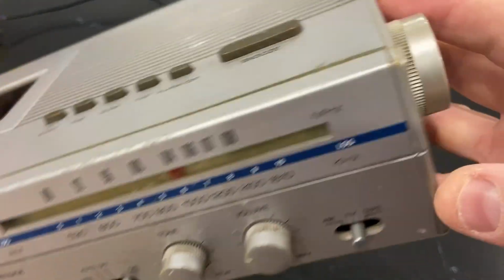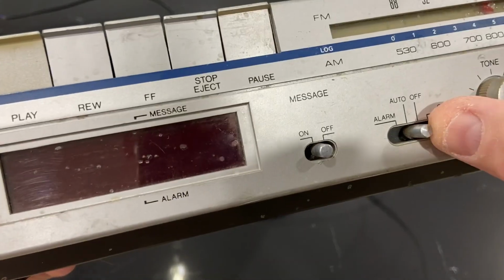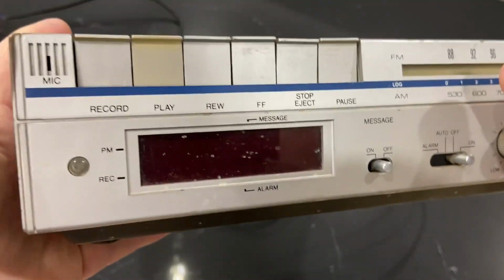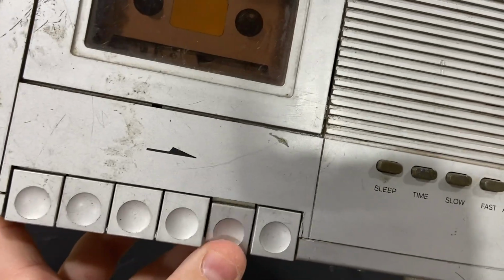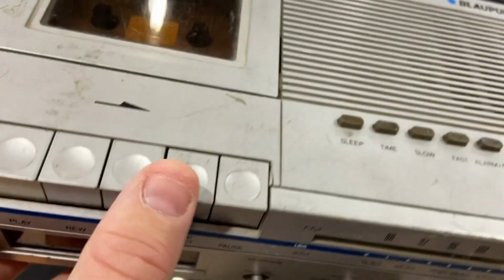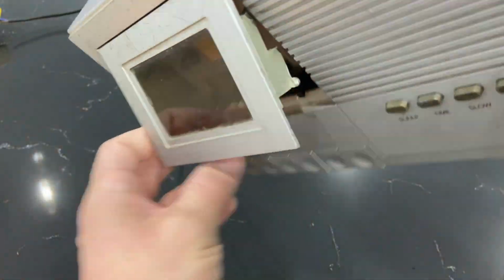There's an on-off switch here. Auto, alarm off. I mean, you should have something on the display. PM, record. Okay, so let's have a look. There is a mic here, and the eject button doesn't work. Record, play, rewind, forward, stop, pause. Pause is fine. To open it, you got to do that.